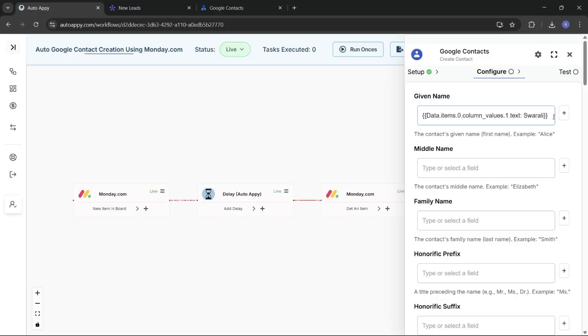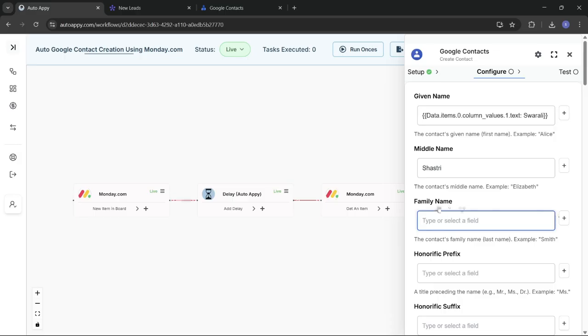And well, yeah, this is the data mapper which I just clicked in order to map the details. So you have to click this and then map the details. So let's do it for the second name as well. But since I have not entered any middle name in new leads, I'll just manually give it. Maybe I'll just say Shastri as my middle name. That's not my real name, but still a dummy one.